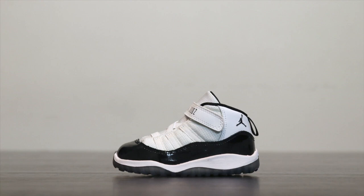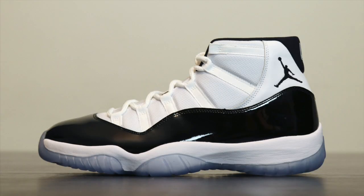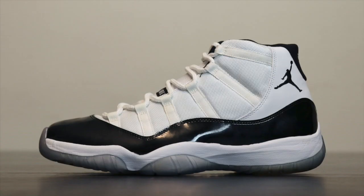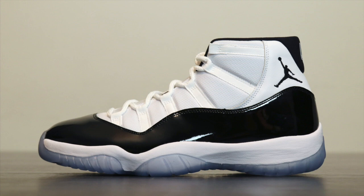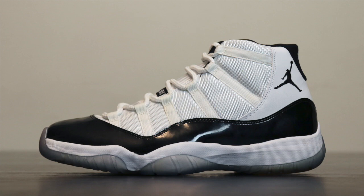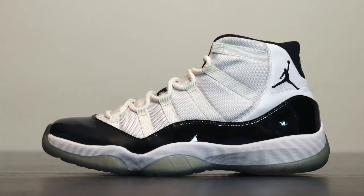Here you have the new pair and the 2011 pair. Look at the toes — look at the difference. Now look at the back and look at the difference. Look at the spacing on the white leather in the back compared to the spacing on the white leather here — a little bit different. Going into the 2009 pair, you can see it's shaped a little bit differently compared to the 2011 pair because it has a Space Jam shape.